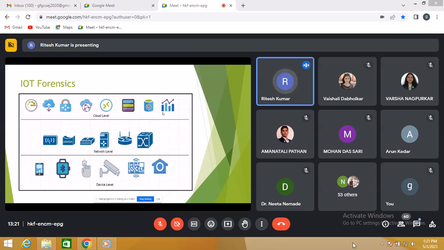So data has been generated somewhere else, it has gone through different networking systems, and it has gone to its destination, which is on the cloud level. So there are different ways to find the data from different levels, right?